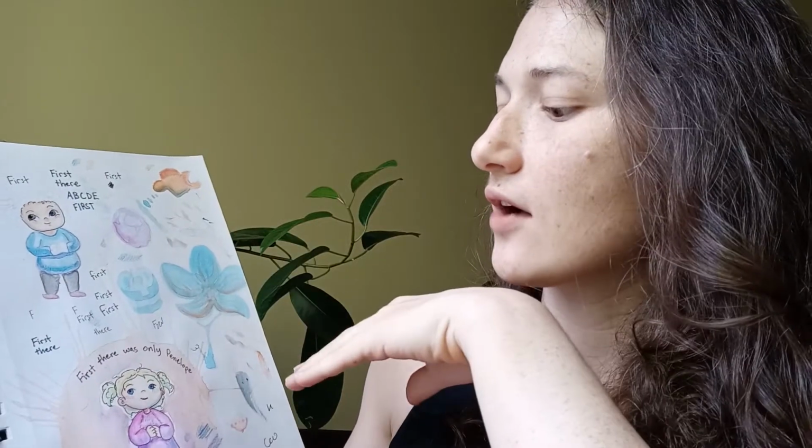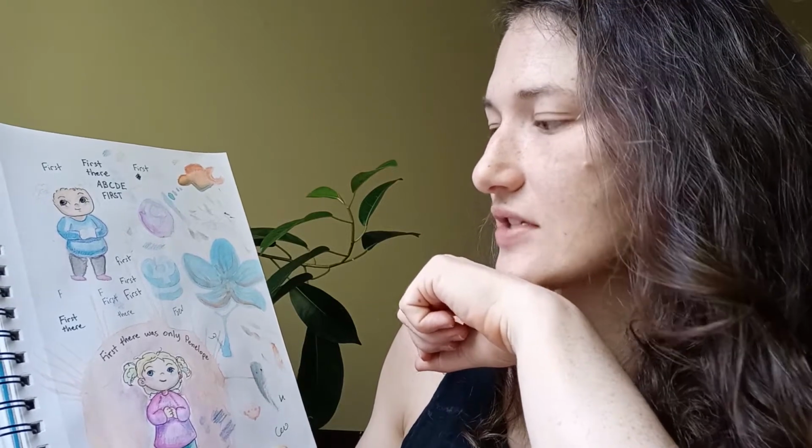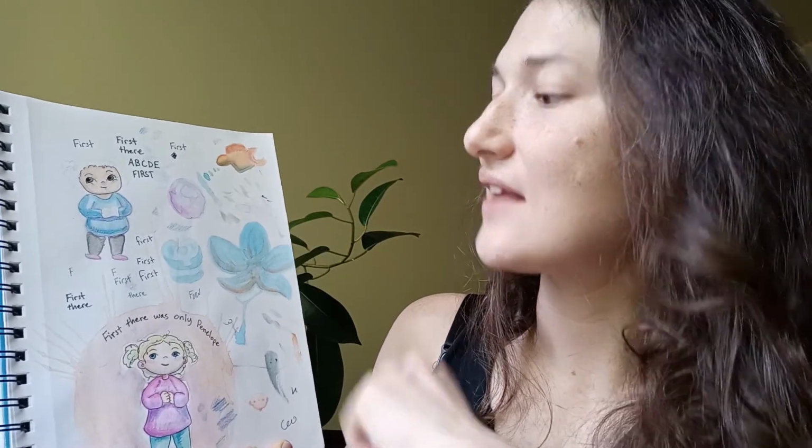And I was trying to also figure out the best way to do the painting itself and the coloring, just messing with a bunch of different ways to put the colors together, and how to do the backgrounds as well. I did something similar to this, but I didn't quite go as crazy as I did here. And then also working on how I was going to put the words on the page. I have a few different pens and stuff, and I just wanted to figure out which ones looked the best on the page. But basically, literally these 3 pages are all of my planning, and that's pretty much it.